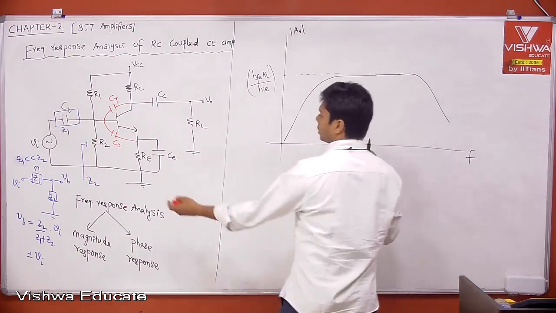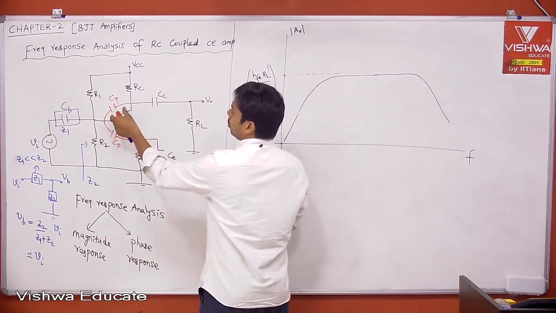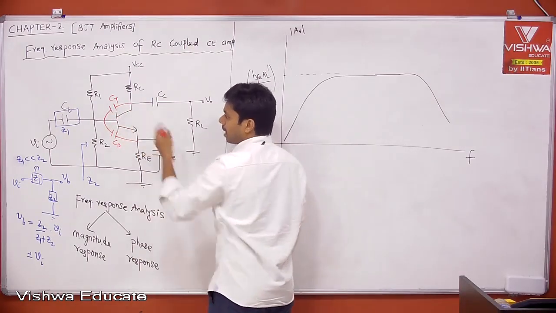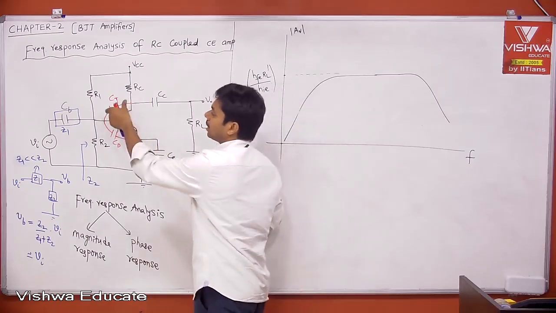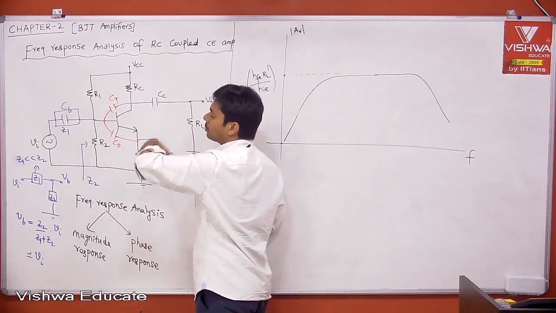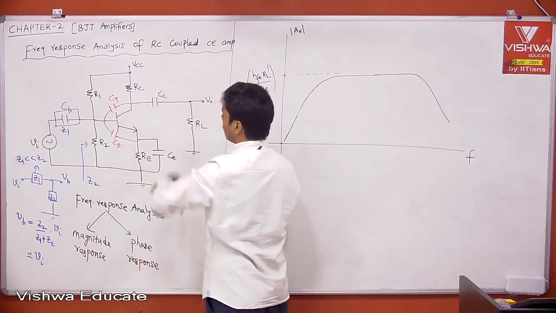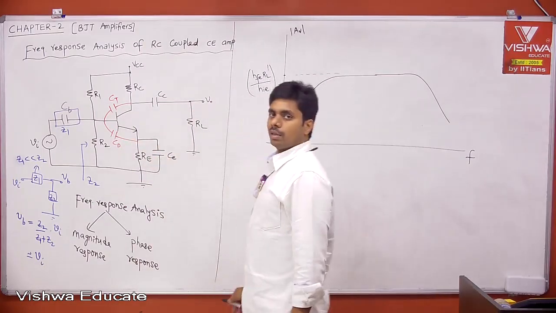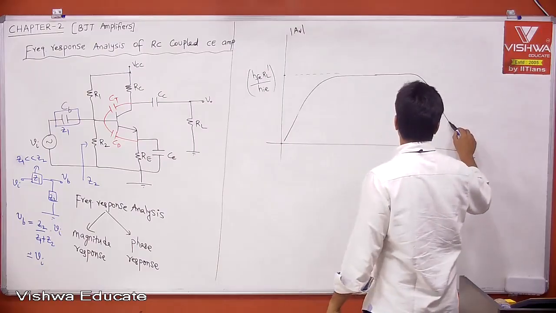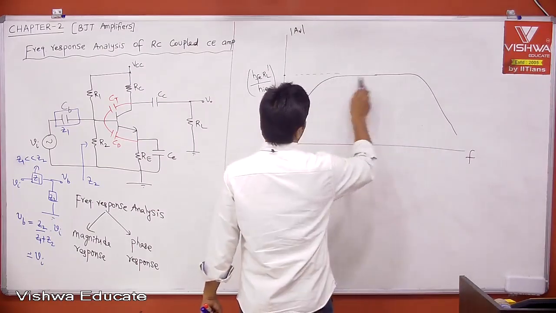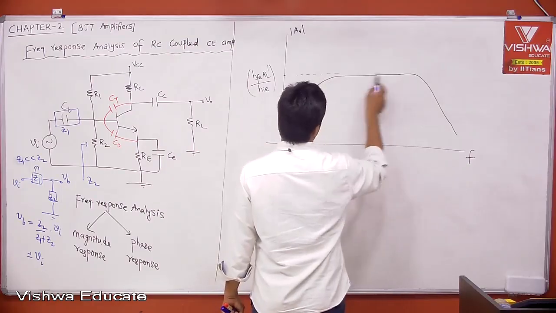At very high frequency, as the signal frequency increases, it slowly becomes a short circuit. As it becomes a short circuit, it is connected to the base bias. CT acts as a feedback resistor connected to the base bias, due to which the gain will fall. At a very high frequency, your gain will become 0 also, because the output will be between 0 and Vi, therefore less than 1. Whatever may be, the gain is falling. This is your almost flat portion.